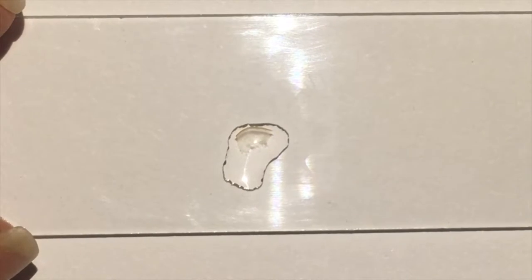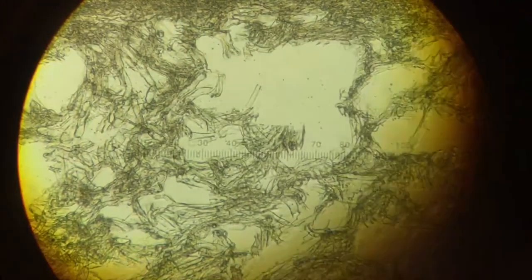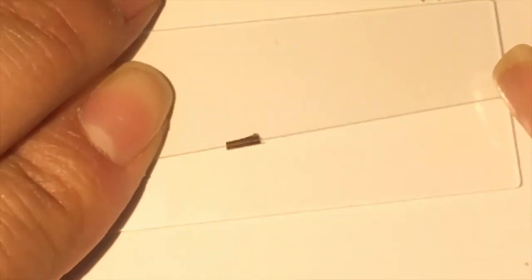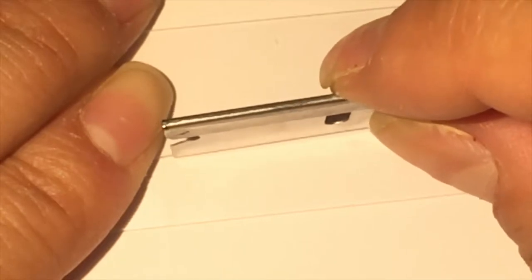So now I think we're ready for the cover slip. Not a very big fan of this section. The context is good. You can see the hyphae. So this time I'm going to try and cut it without looking through the phone screen and just use my eyes.